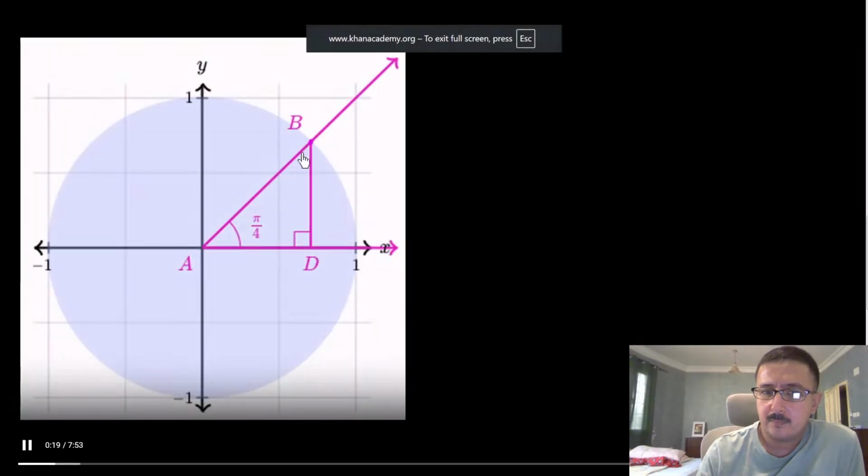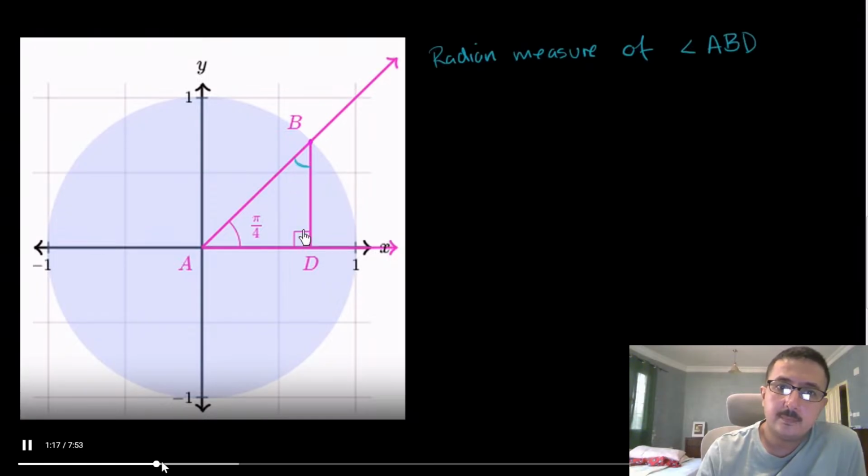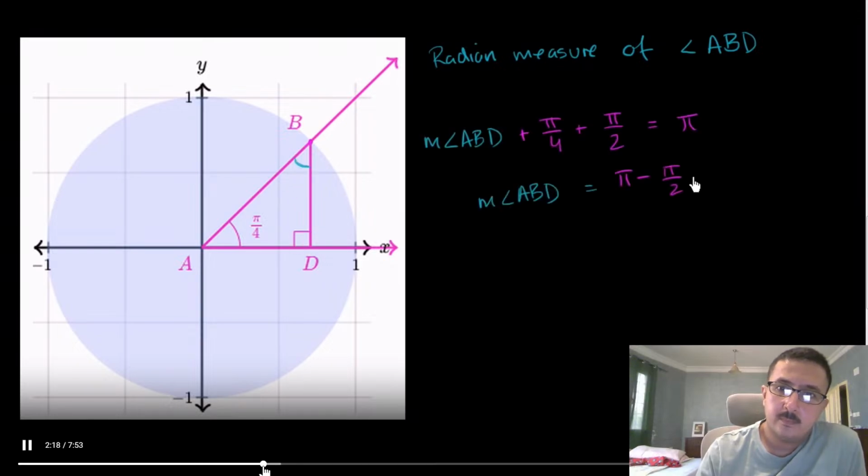ABD. And they tell us an angle BAD has a measure of pi over 4 radians. The interior angles of a triangle add up to 180 degrees. But now we're thinking in terms of radians. So we could say that the sum of the angles of a triangle. That have the same measure, that means that the corresponding sides are also going to have the same measure. That means that this side is going to be congruent to that side. I can reorient it in a way that it might make it a little easier to realize.